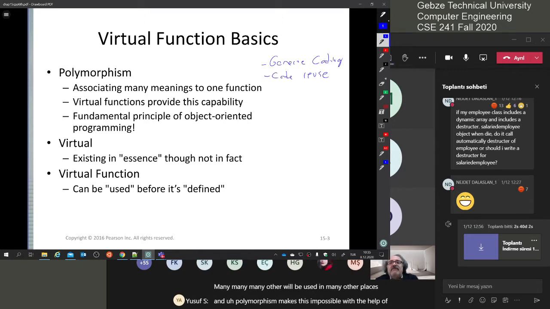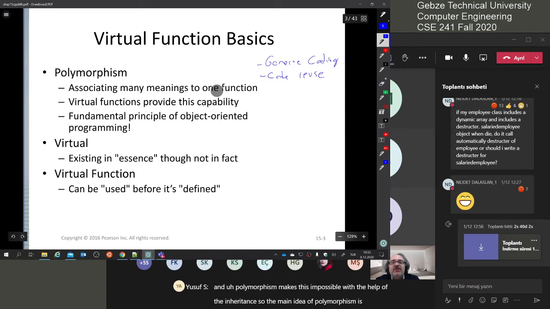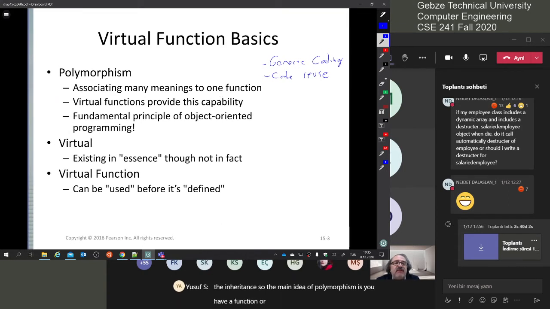So the main idea of polymorphism is you have one function name, but you associate many meanings to it. So that function name behaves differently depending on the context, depending on the situation. During the runtime, this decision is made for you by your automatically produced code, okay?